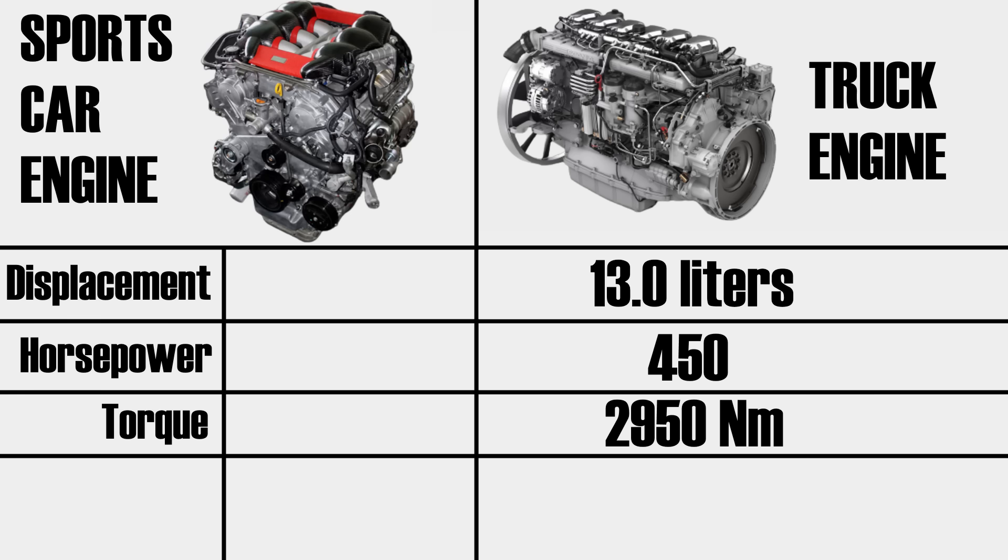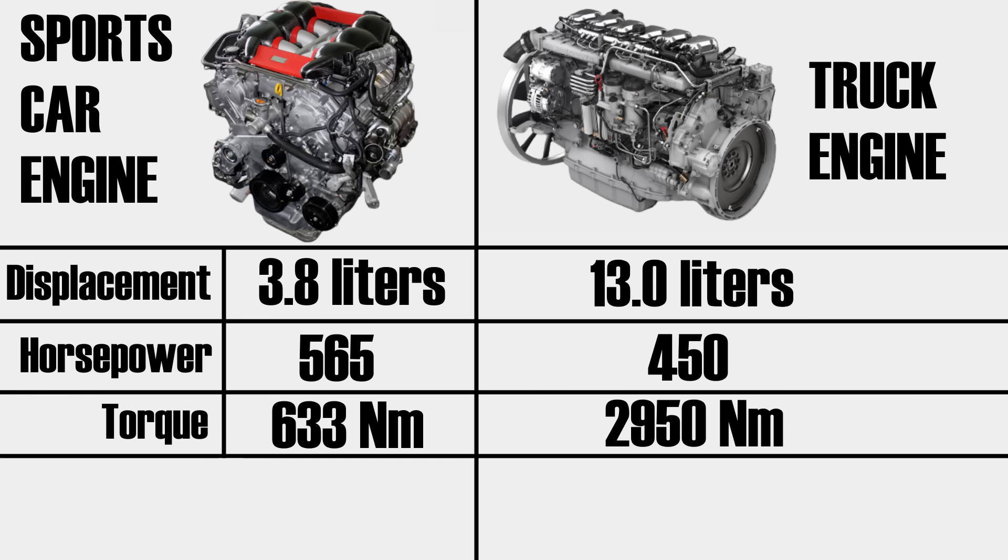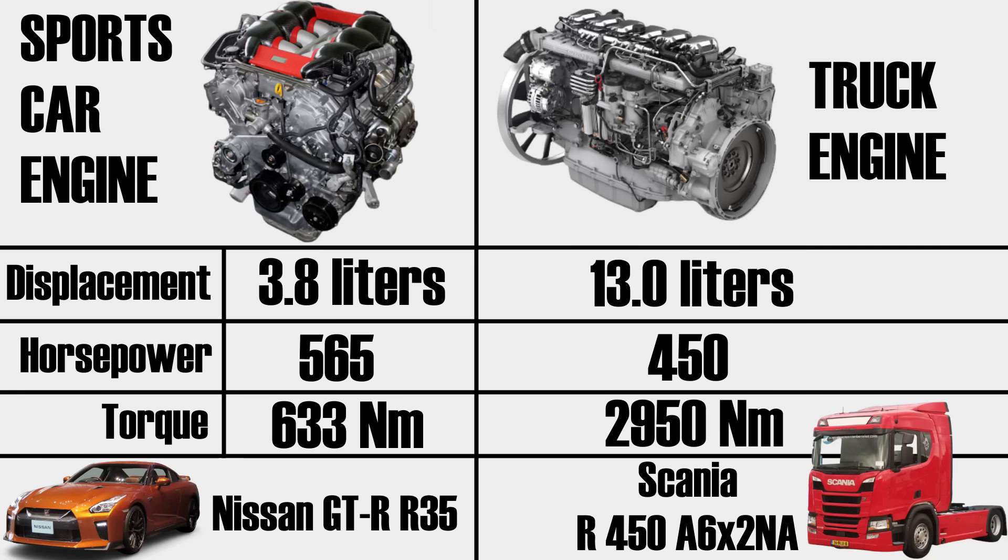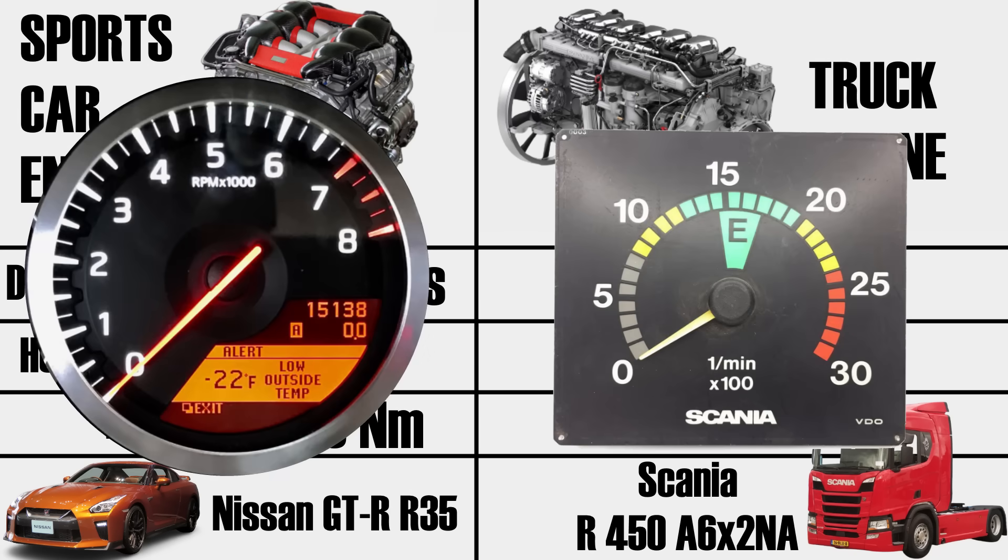On the other hand, a sports car engine will be dramatically smaller, but it will be capable of matching or even outperforming a truck engine in terms of horsepower. Although it won't come even close when it comes to torque. In fact, these are the specs of an actual truck and an actual sports car. The sports car can outperform the truck in terms of horsepower only because the truck has a very low max RPM. The truck engine can't rotate beyond 2500 RPM.